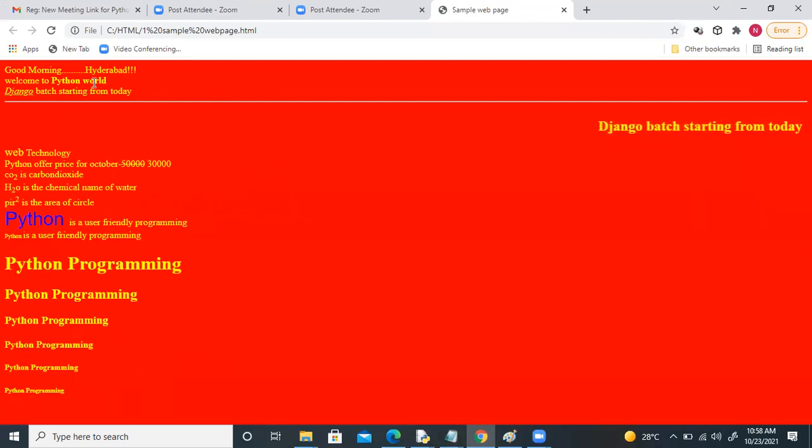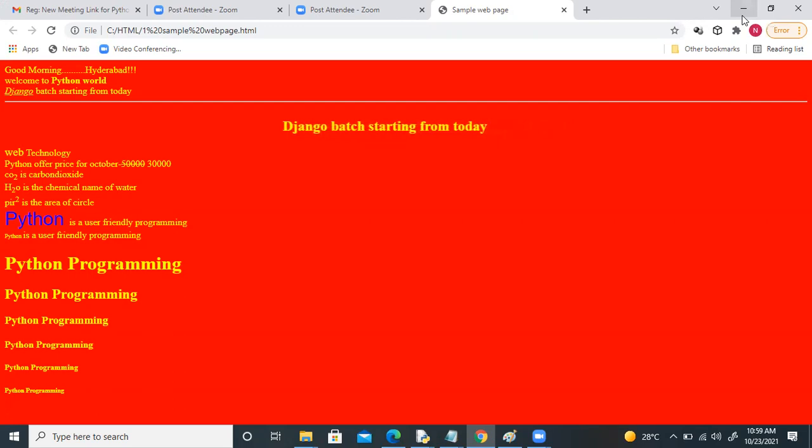Django batch starting from today. But here also the scrolling can be done in different ways: bounce, alternate, scroll, slide. From top to bottom, left to right. Different options are there for this, right? From left to right means in this way.